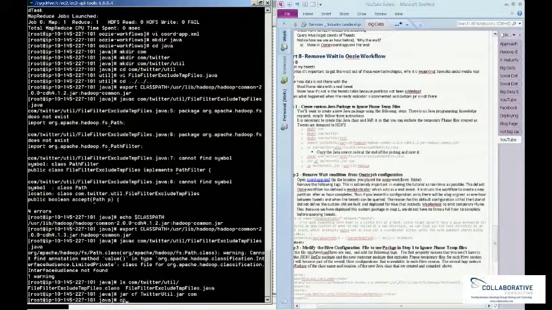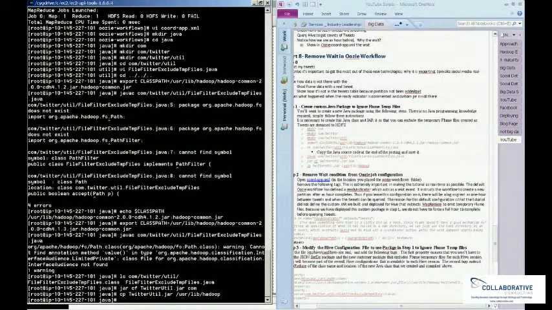Alright. And we can copy the Twitter util jar to, I like to put them in lib Hadoop. Okay. And I will make sure that I change the mod.